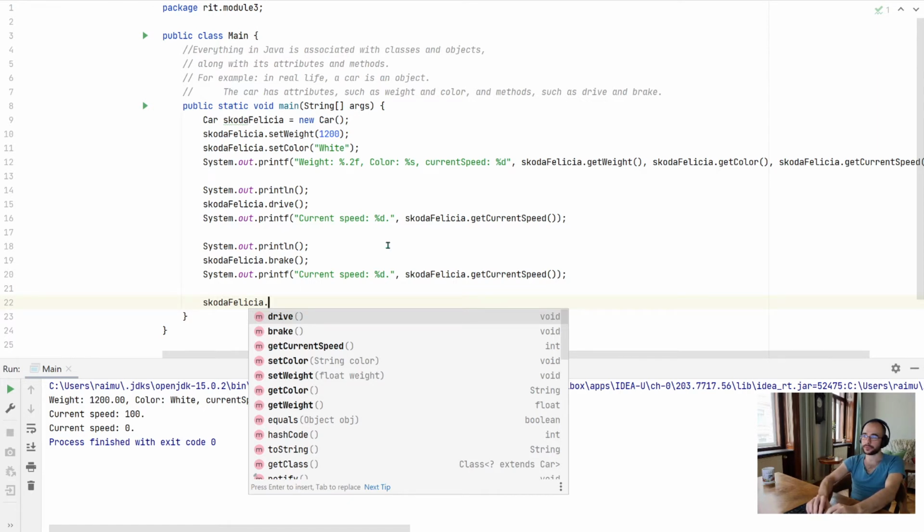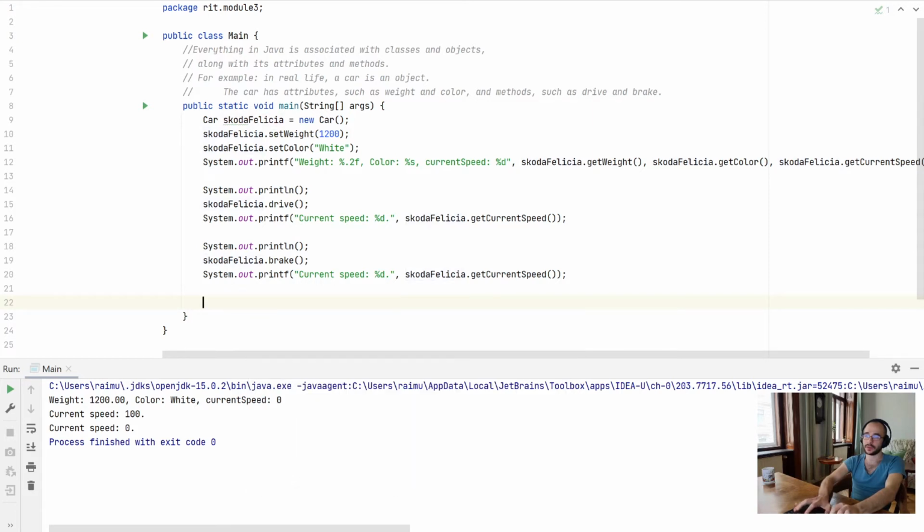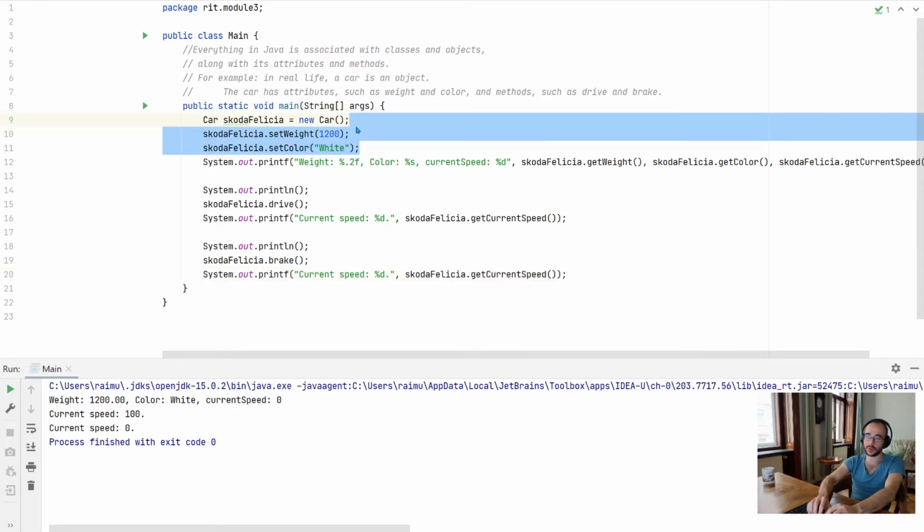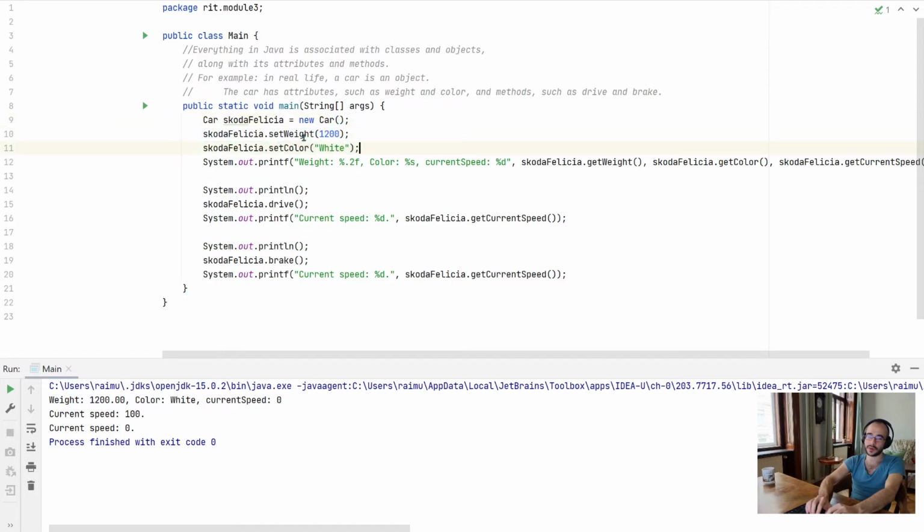Good. Yeah, that was this definition. Of course, we also can use the constructor to initialize those things, for example, weight and color. Let's say car, we don't want to write set weight and set color each time.